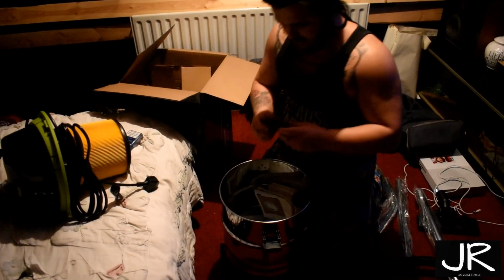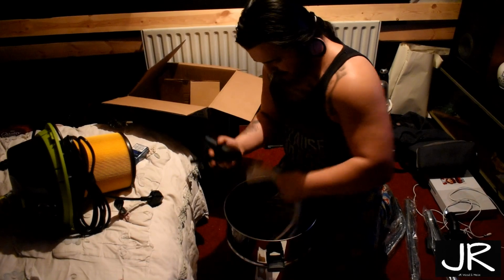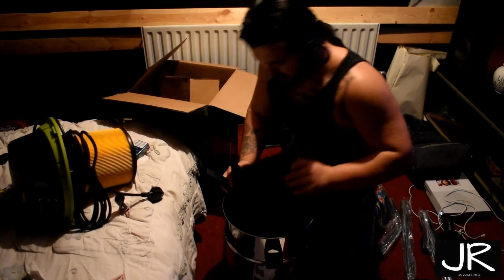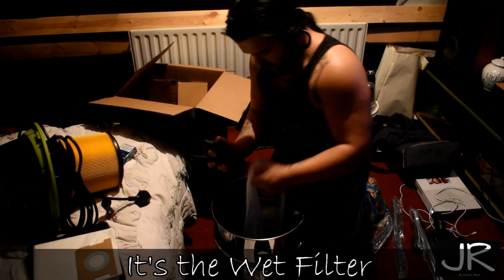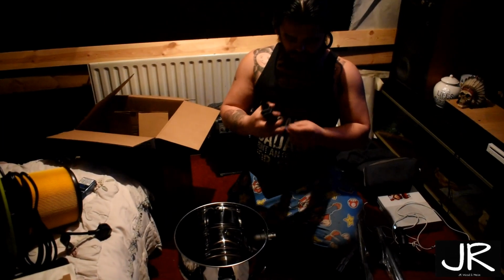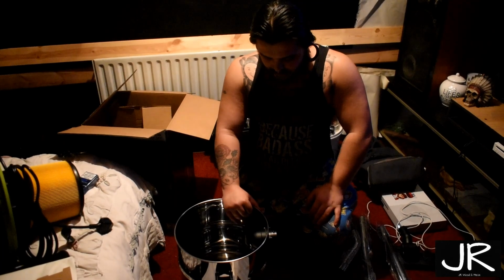Then it just comes with some standard couplings, filters, so you can get hardwood and softwood. It comes with 5 bags. They're universal, so most wet and dry bags will fit on there. Not too sure what that is. I don't think that's meant to be removed. It's getting removed anyway. 3 screws. So yeah, there's that. We'll put the feet on, we'll turn it on, and see what it's like.